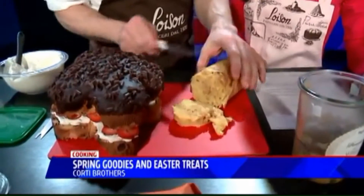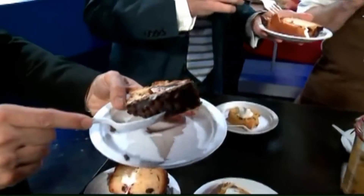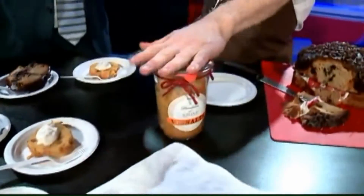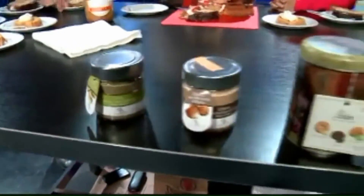Rick Minderman again with Cordy Brothers — thank you so much for being with us today. People should call now to get their orders in for Easter. We've got plenty on hand. We have just been staring at this gorgeousness. Please tell us more about what we are about to sink our teeth into. Easter spring cakes, Columba — this one's chocolate cream with a chocolate coating, it's so tender and absolutely delicious. The Pondolce is a very unique variation. It's in a reusable jar, baked in the jar. Once it cools they seal it — it's as moist as you can ever imagine. And again, this is all from 51 items on our holiday newsletter. The pistachio cream that was crazy popular is back in stock — it came in on the container. CordyBrothers.com — they can see all of these things, click on the Cordy TV link, and actually go visit Loison Bakery and see how these things are made.